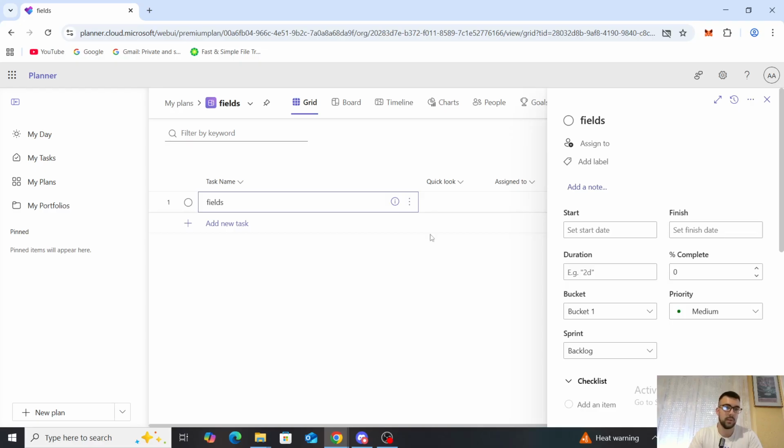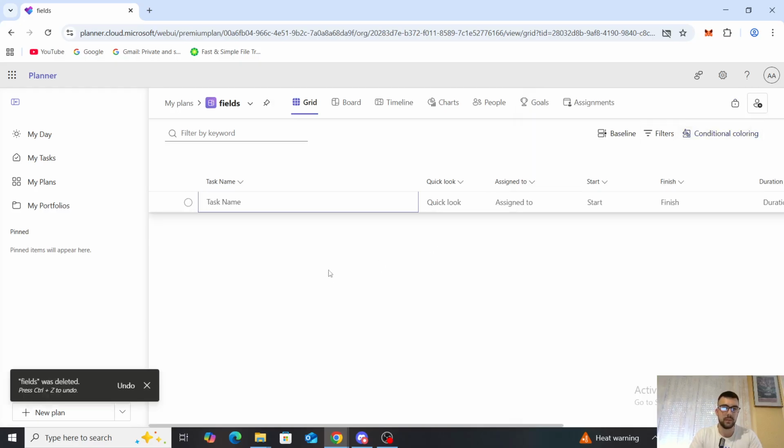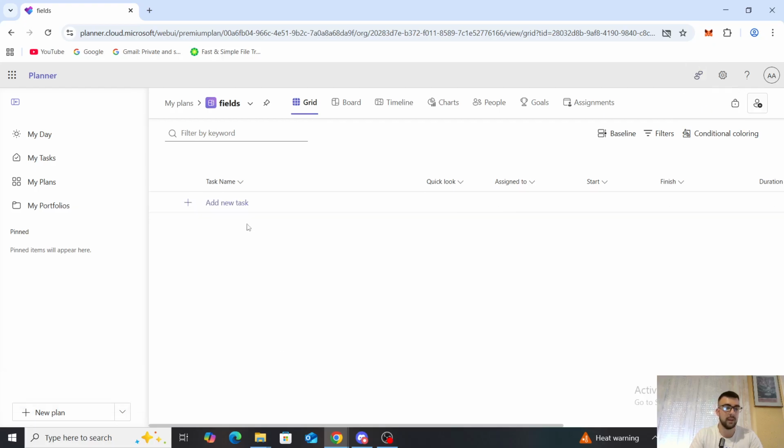If it's not appearing, then there may be something wrong with premium plans at the moment, since Planner sometimes has technical difficulties. But you can do it through there. If it's not popping up, just try doing it through a column, or maybe contact their customer chatbot, so you can see it on here to get feedback about that. And you can add fields basically through grid and through the premium plan.